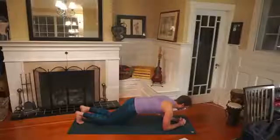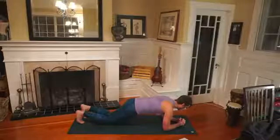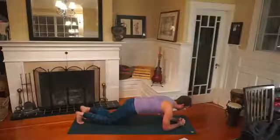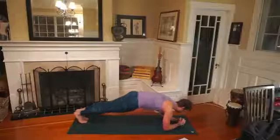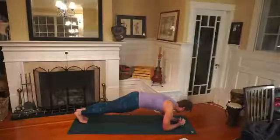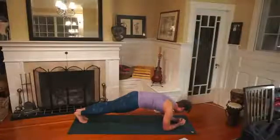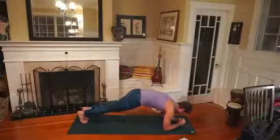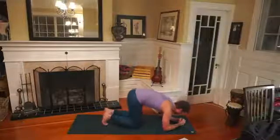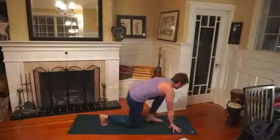I really want you to root down through the elbows. Feel the upper body and upper back get engaged. Now let's lift the legs off the floor and press back through the heels. Or rather, lift the knees off the floor. And holding for 5, 4, 3, 2, and 1. Knees down to the ground. Let's come back onto the hands and stand up on our feet.